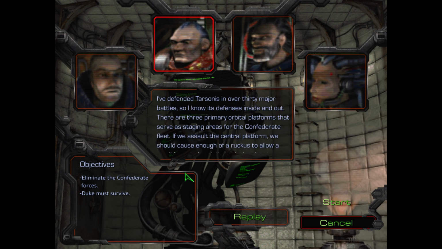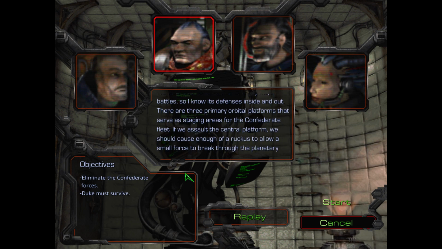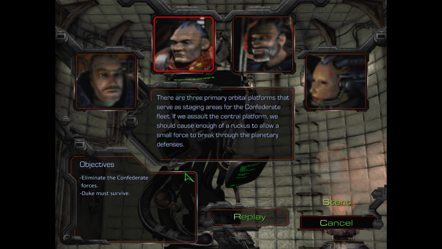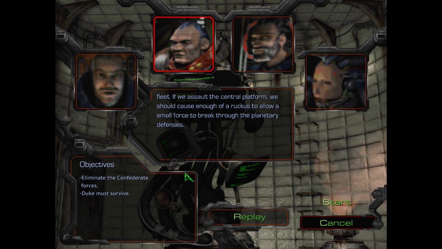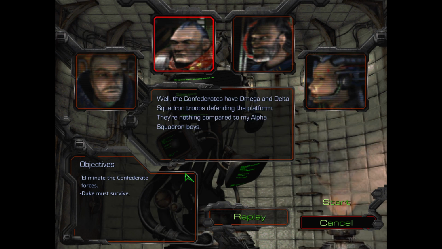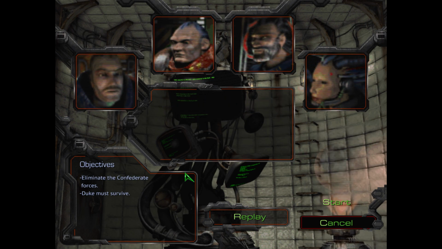I've defended Tarsonis in over 30 major battles, so I know its defenses inside and out. There are three primary orbital platforms that serve as staging areas for the Confederate fleet. If we assault the central platform, we should cause enough of a ruckus to allow a small force to break through the planetary defenses. General, I'm impressed. I never figured you for the frontal assault type. Well, the Confederates have Omega and Delta Squadron troops defending the platform. But they're nothing compared to my Alpha Squadron boys. Right.